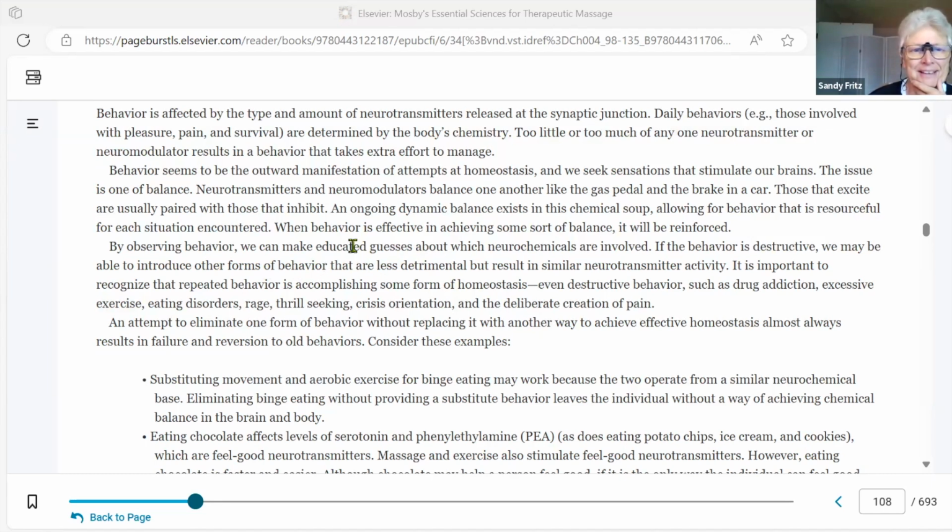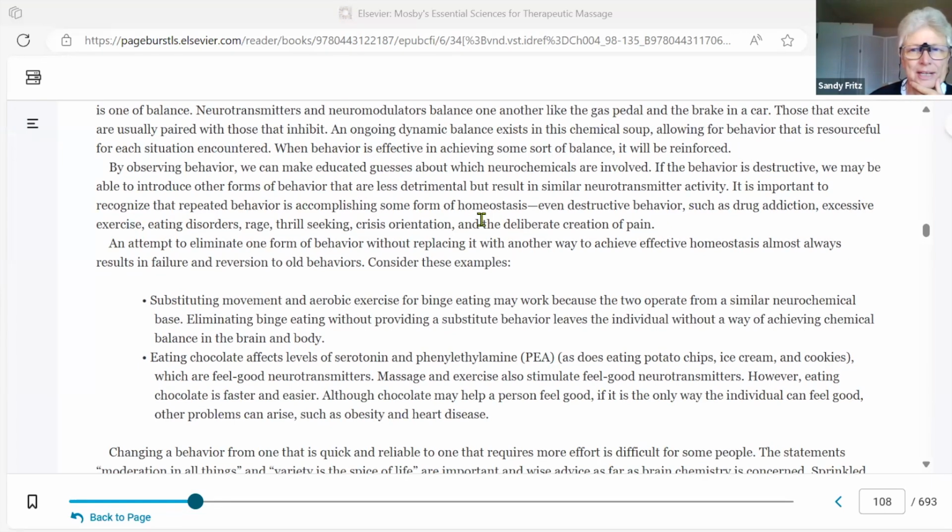And so additionally, if the behavior somebody is doing is detrimental, we need to understand that whatever somebody's doing, they're trying to solve a problem. They're starting to work towards a solution, and the behavior that they repeat has been a solution. It may not be the best solution, but it has been one.